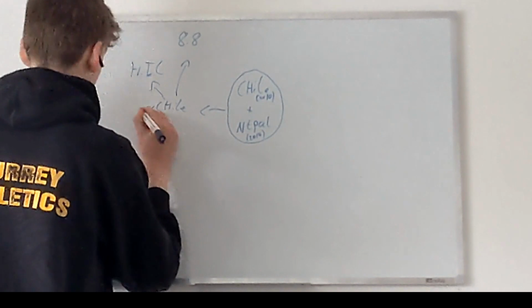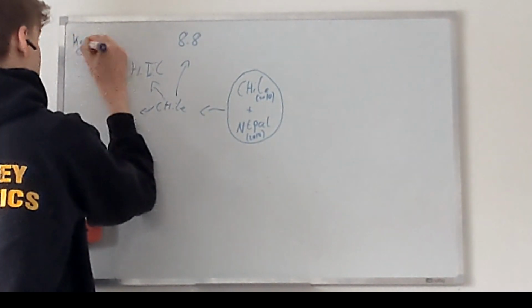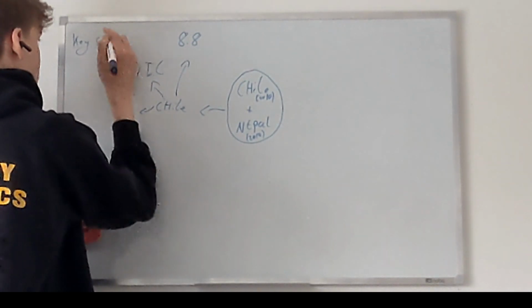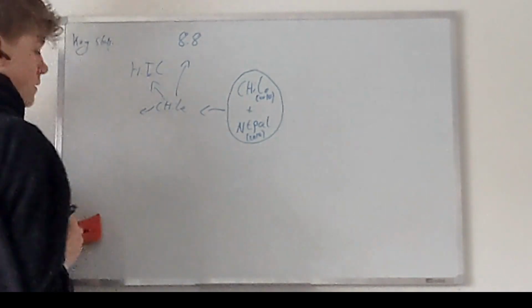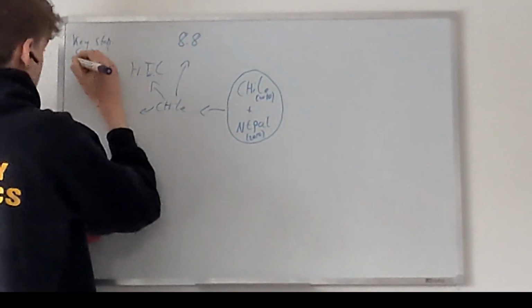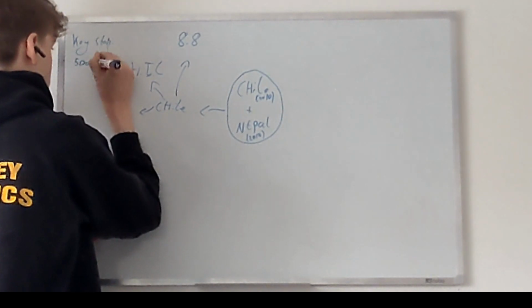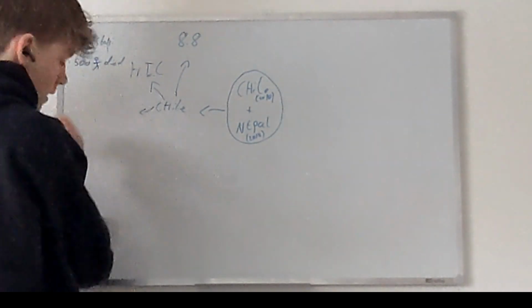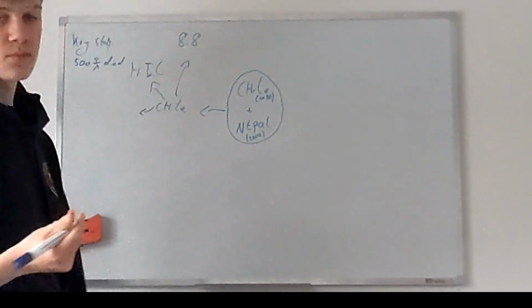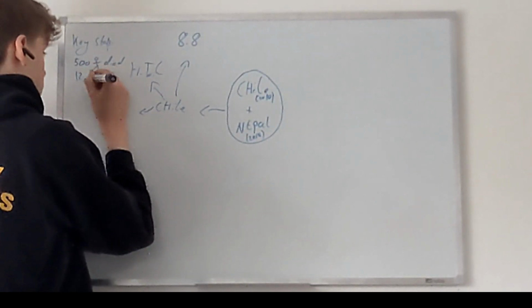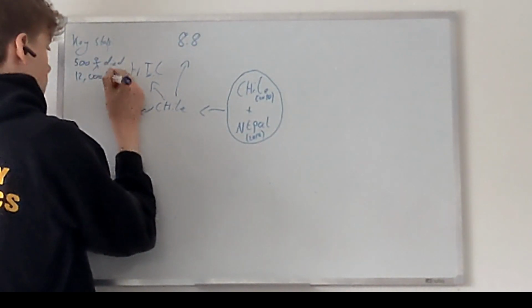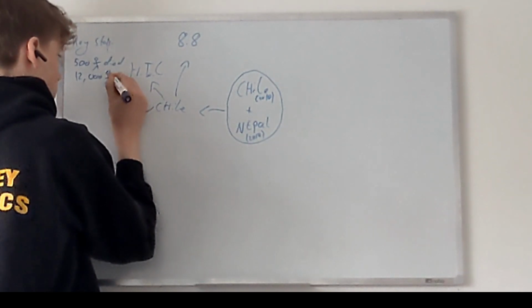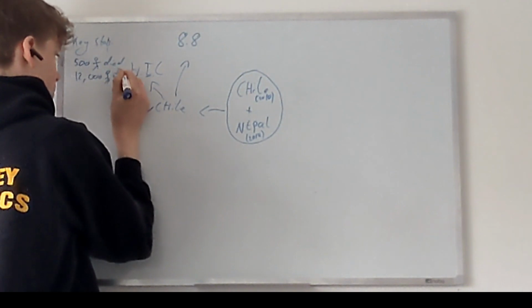So the key figures, key stats that you need to know. One is probably how many people died. So 500 people died in the Chile earthquake. How many people were injured is probably more important than that. So 12,000 people were injured. Just going to put a little hospital Red Cross kind of thing there, because I don't have enough space.